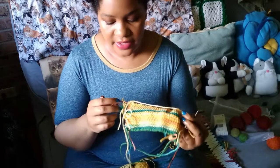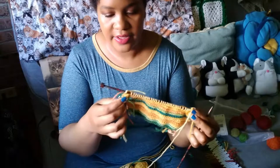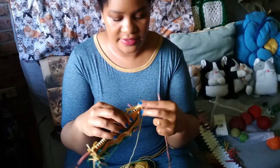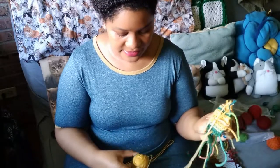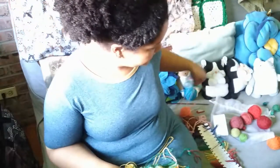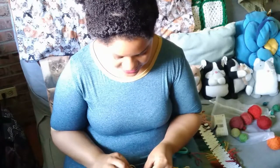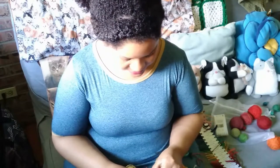Okay, so I have this crazy bit of work here. I have my phalange thingies. So this is the yarn I just did. I have the end piece here. So now I'm going to cut this and tie it to the next one and then start the line with, what did I say? Semolina. I have my little scissors. Give this a snip. And it's pretty short, but I do have some darning needles that I think will work with this.